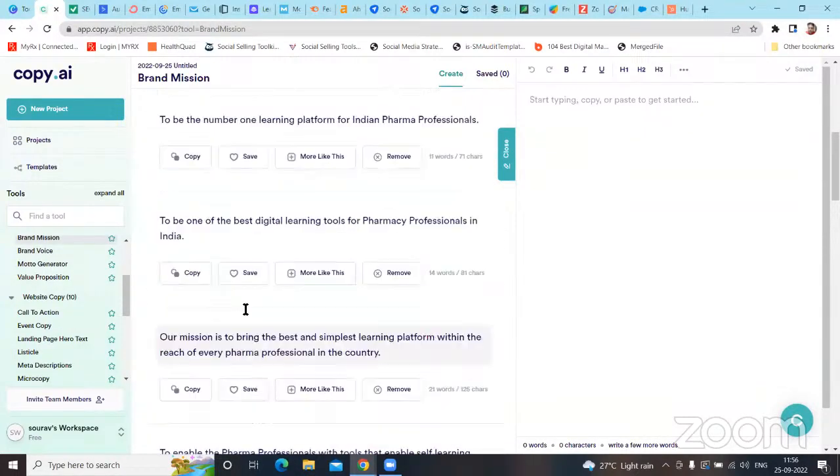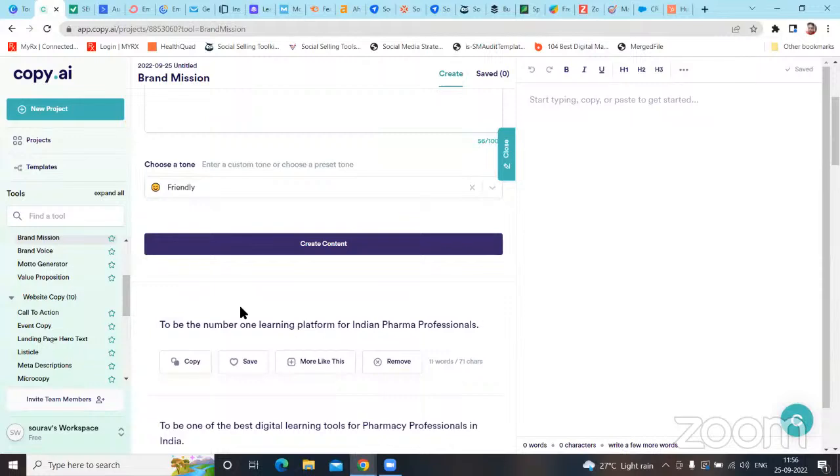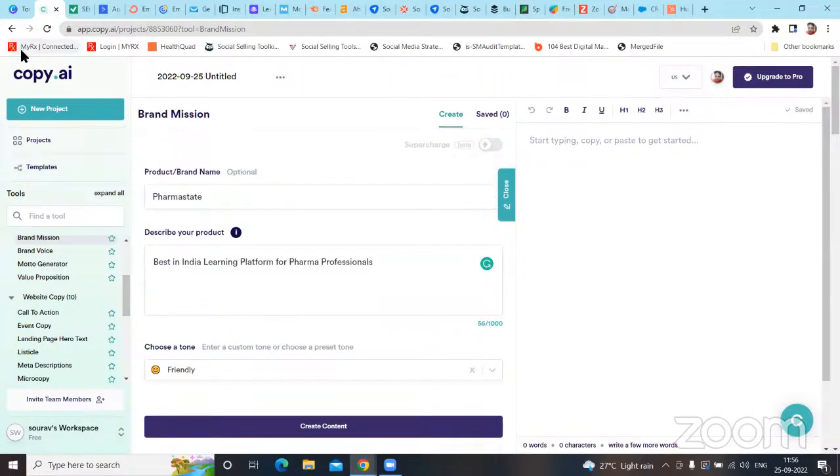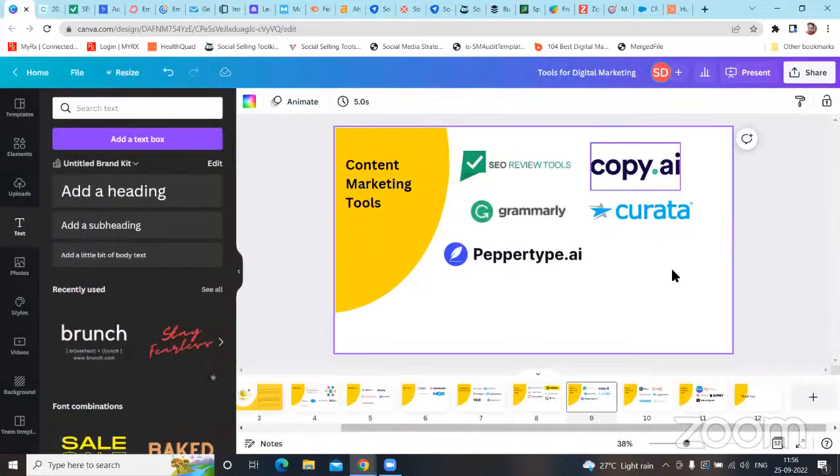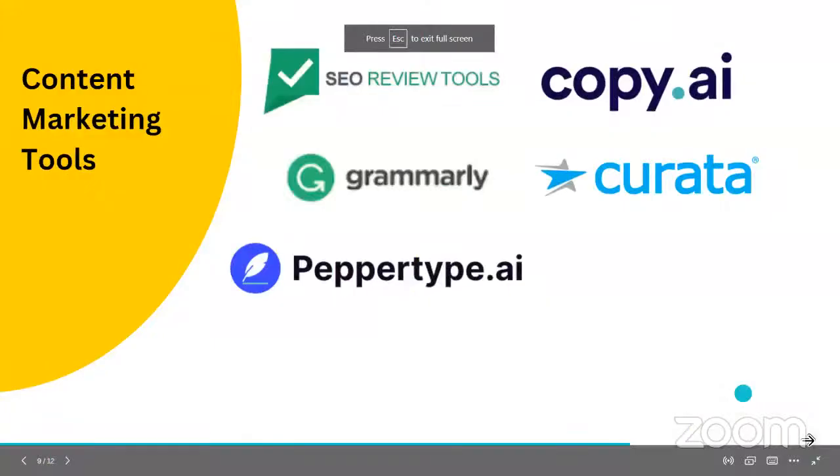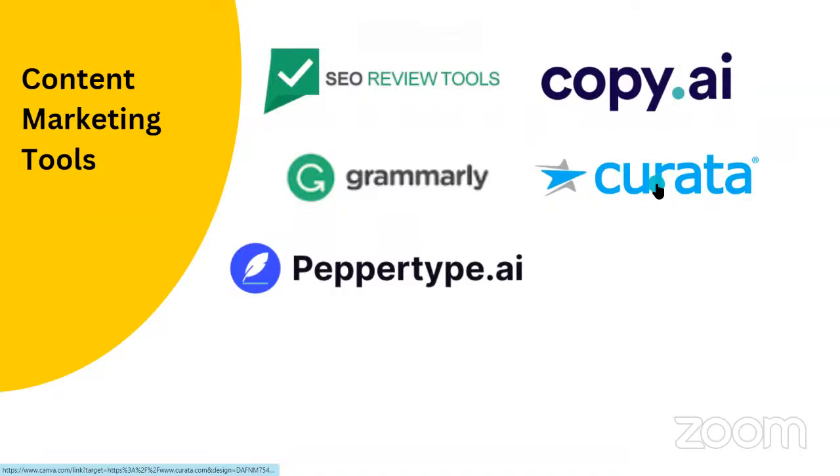They can generate social media campaigns, captions and statements for you also. So this type of tools, when you provide some information, they will be automatically providing you bulk content in fact. So copy.ai, and apart from that, papertype.ai, these are the same tools wherein AI, artificial intelligence, is used to write your articles in fact. The next one is Curator.com.